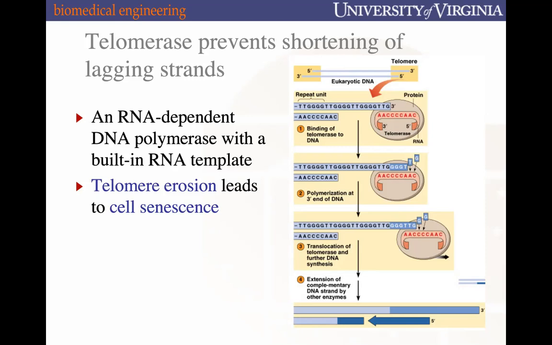During development and in endogenous stem cells, they have more active telomerase. But as cells begin to age, they lose telomerase activity. Our telomeres will grow shorter, and cells will lose the ability to continue to proliferate and grow, and they'll become senescent. Are there any questions there about telomeres, telomerase?